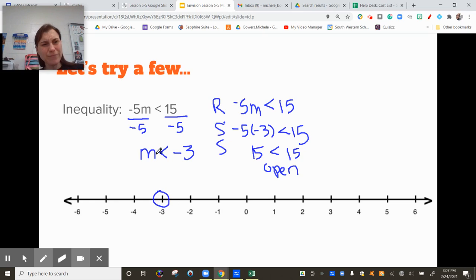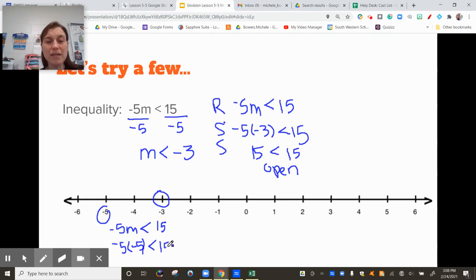Now, if I look at my solution here, it looks like m is less than -3. It looks like I should be graphing on the less than side. So I'm going to pick something less than -3, like -5, because that's easy. And I'm going to check it. So -5 times m is less than 15. So what happens when I substitute in a -5 for m? Do I still get a true statement? It's -5 times -5. Did it again. This first -5 is from the inequality. The second -5 is that I chose -5 here. Is that less than 15?